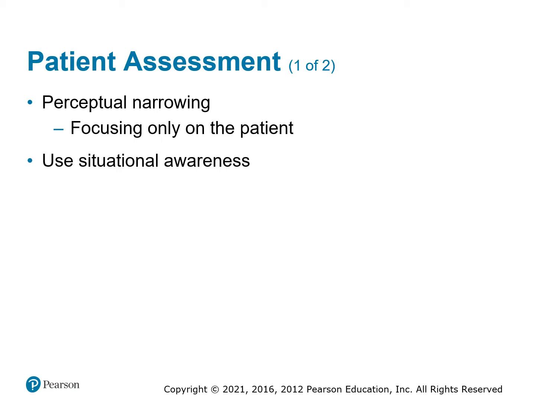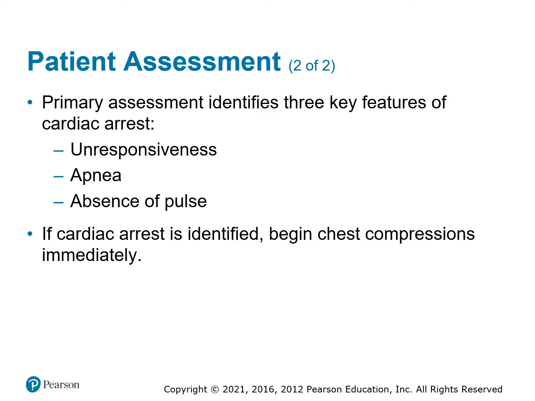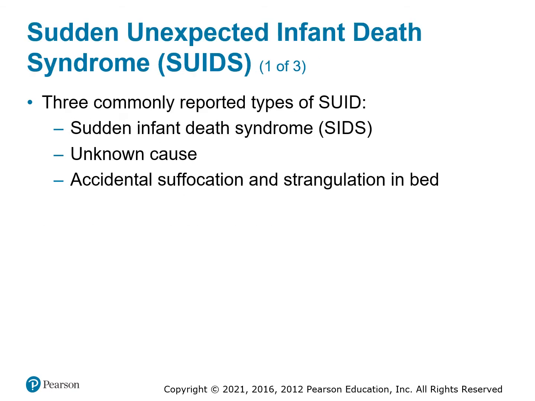We've got a few pieces we have to put together really quick here. The primary assessment: you find a patient that's unresponsive, no breathing, no pulse. That is your true definition of cardiac arrest. Unresponsive, no breathing, no pulse, you start CPR. You need to get somebody on the chest as quick as possible, within the first few seconds after you identify there's no pulse.